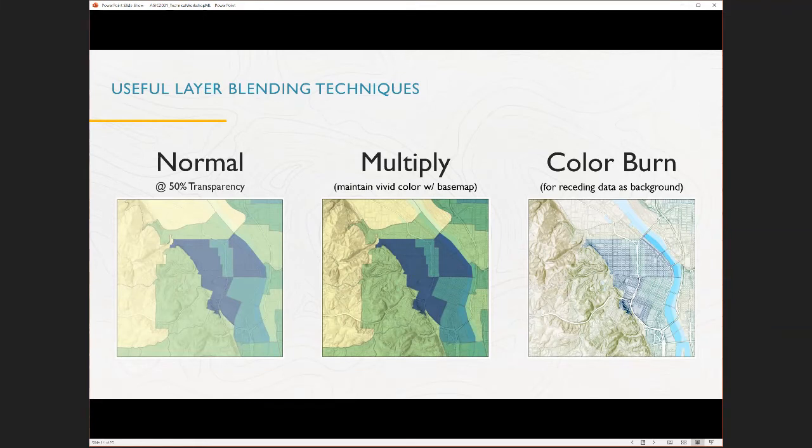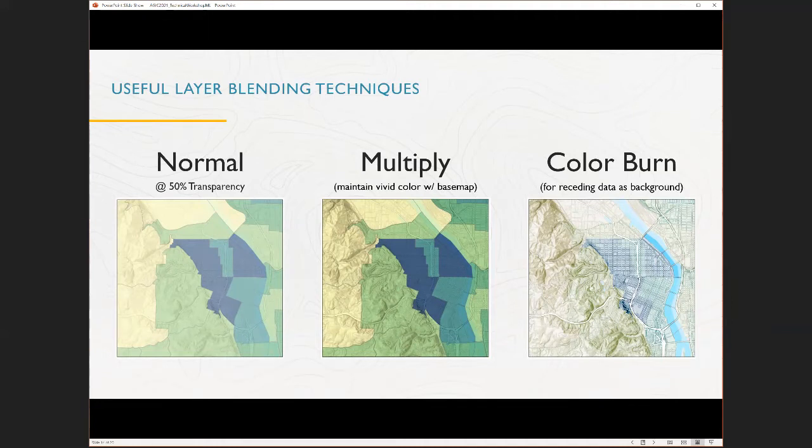Many of us, when we're mapping polygons, this is what we do. We add a little bit of transparency so you can see part of the base map, but not too much, so that the colors aren't completely lost. For a lot of cases, this is totally fine. But because we can do these other things, this is what I use most often.